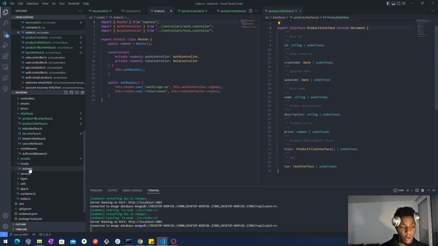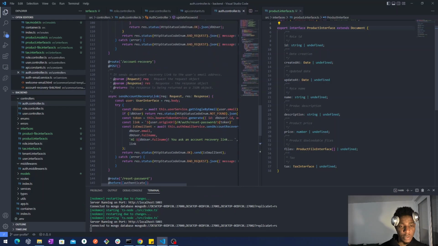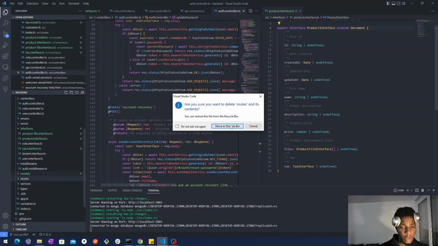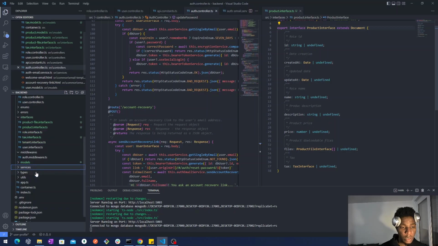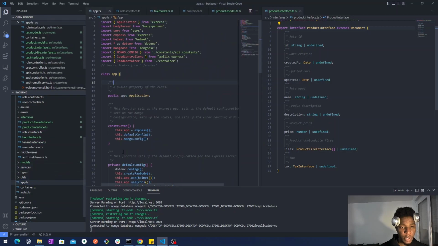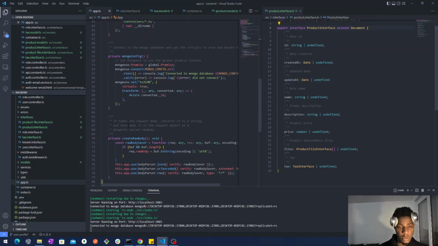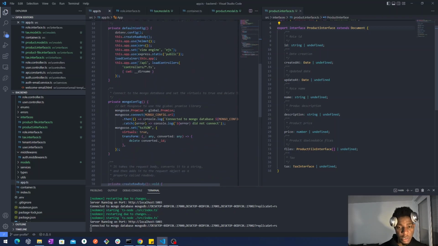Because I should use here inside my controller. Yes, okay, so I think I will delete this folder here. In my app, I don't use it anymore. So yes, let's delete it anyway.